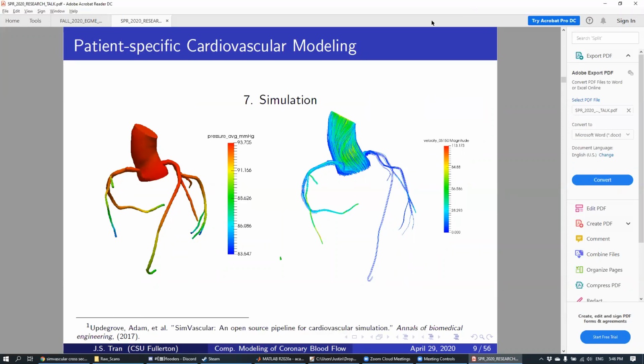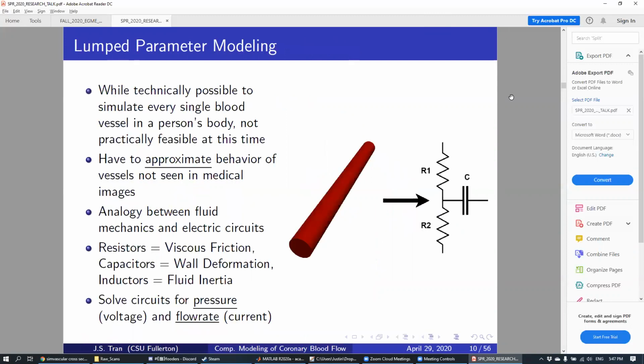Okay, maybe I'll keep this view because I think it's easier for me to see the chat like this. That's just the general process of how to obtain the simulation. You can see it has a lot of similarities to the finite element process that we've seen so far. It's just that obtaining the geometry is a little more involved because we have to do it based on medical image data. It's not created in standard CAD software, so we have to do it a little bit special.